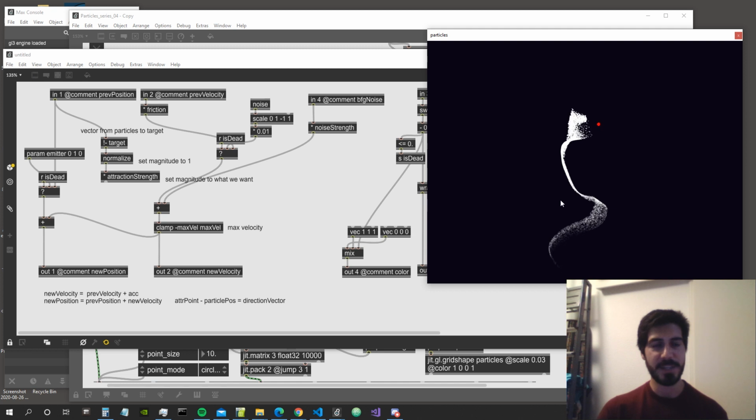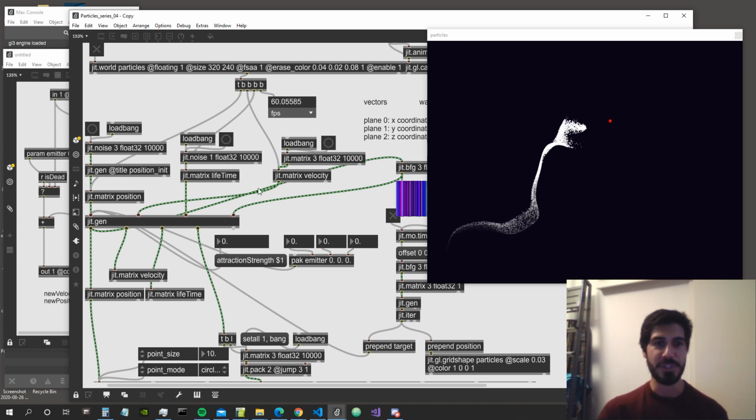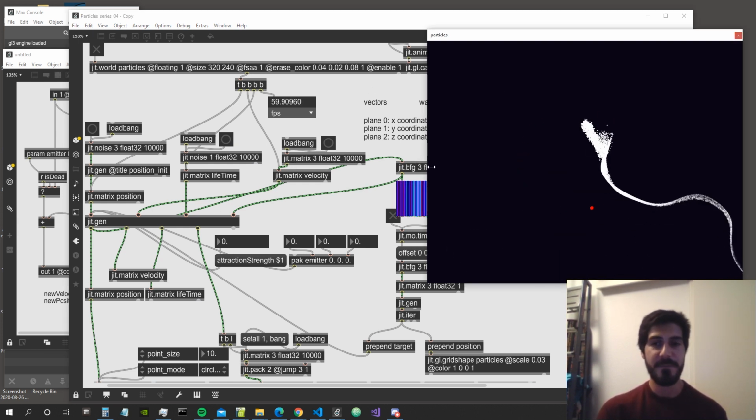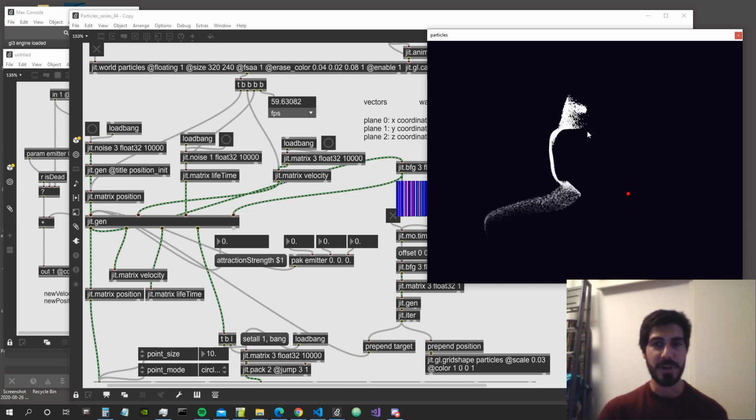They follow the force of the field, the vector field, basically, that we created using the noise. Exactly. We basically created a vector field of forces using the jit.bfg, which is pretty cool. So we're using three-dimensional input from the particle position, x, y, and z position, to create three values that we're going to use as the force. And this is basically how a vector field works.